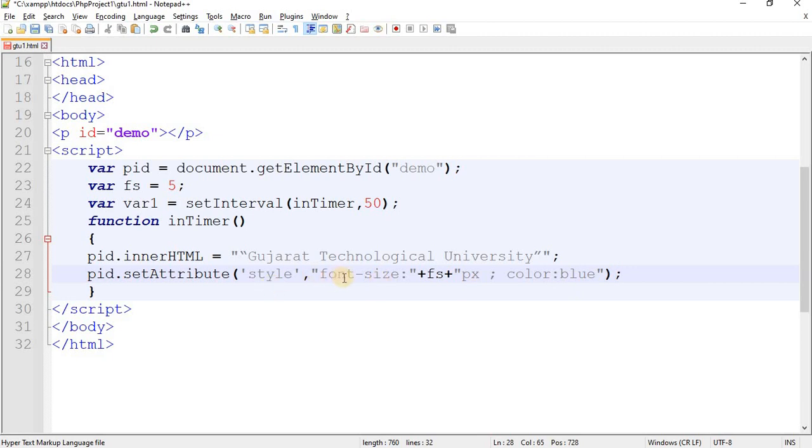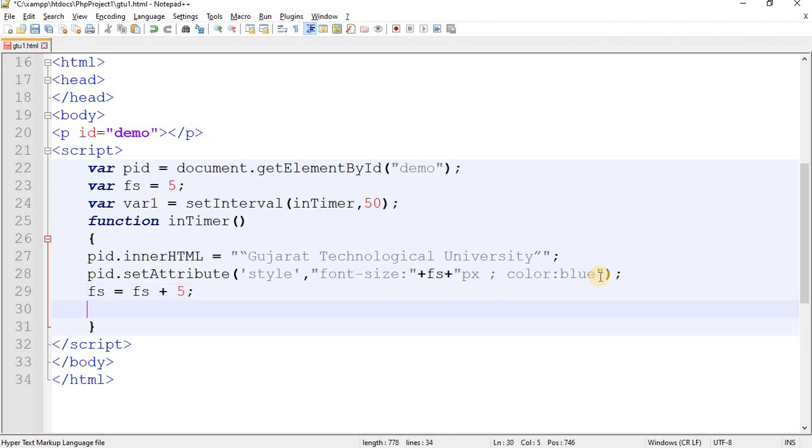You can see it's very similar to what we write in HTML, but over here we are using the setAttribute method of JavaScript. The first one is the attribute name and the second one is the value. We have also set the color. Now, its font size should be increased, so fs equals to fs plus 5. Let me increase its value by 5 pixels.